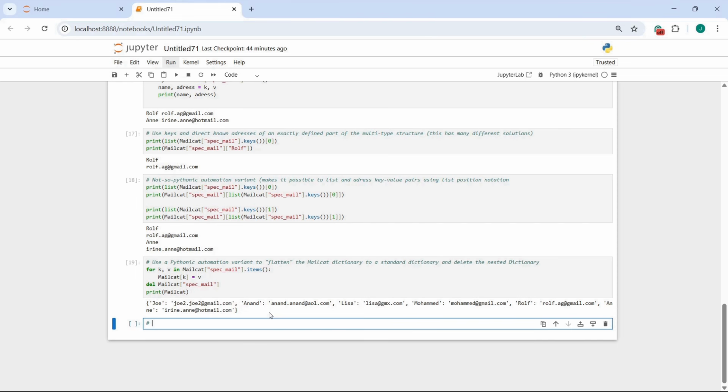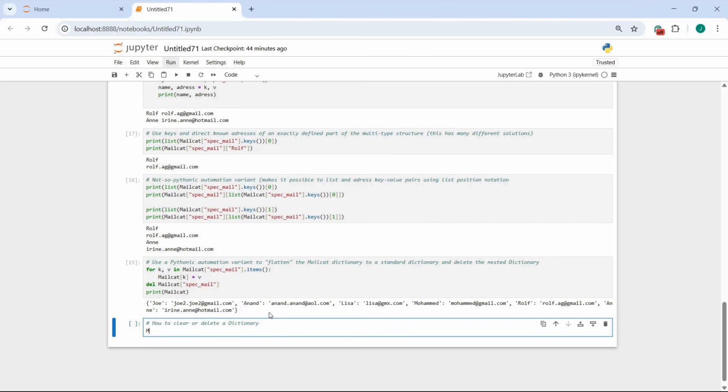So right, now we will talk some about how to clear or delete a dictionary. And the first thing we will do is use the clear instruction to delete all elements or items in a dictionary.